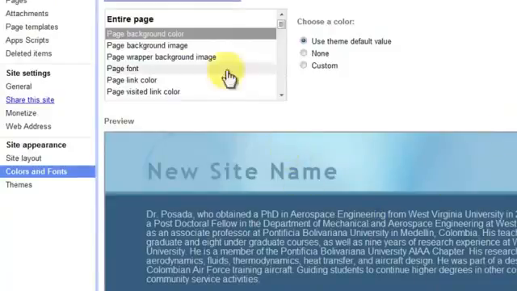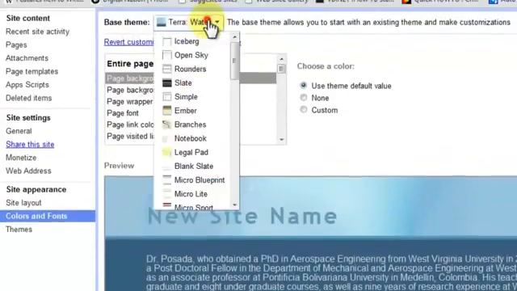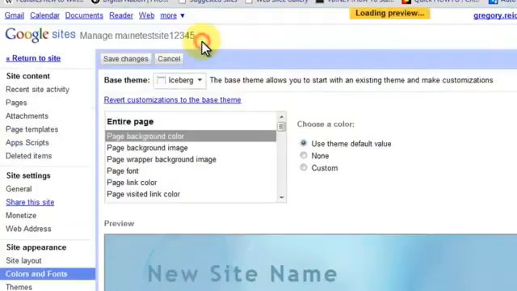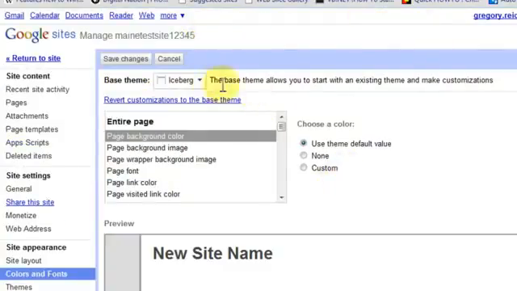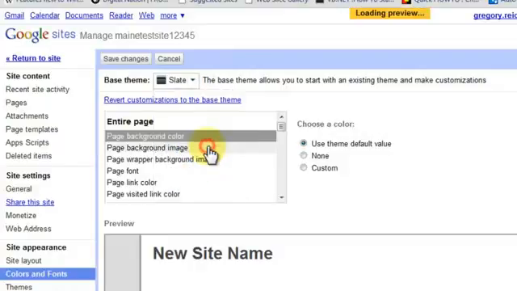Moving on to colors and fonts. So the page background. Right now I'm changing the theme of my site. Remember before when I said you could always change the theme? This is where I'm changing the theme. Themes are like link colors, background colors, text colors, things like that. You cannot change a template once you've already created the site. A template's just to help get people started with the website. It's not there to add on or change. So templates are something that you can select right at the beginning when you're creating a site, but that's it.